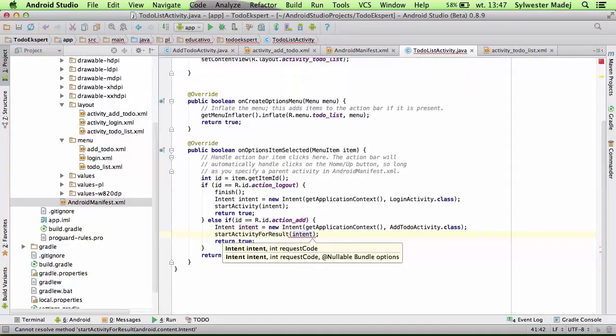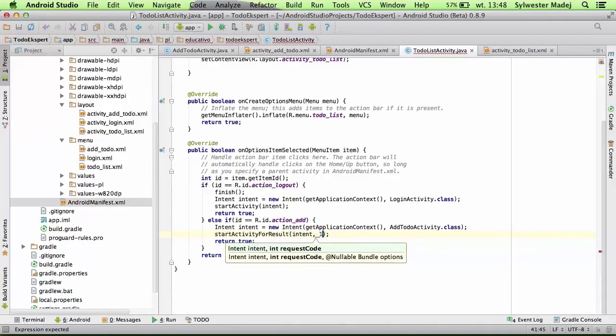Request code is an integer which allows us to distinguish the next call, because we can start several other activities from a single activity. We must have the possibility to find out which activity we've managed to return from. In our case, the activities of adding and editing should have different request codes, because a return from these activities will be distinguished with the use of a request code.